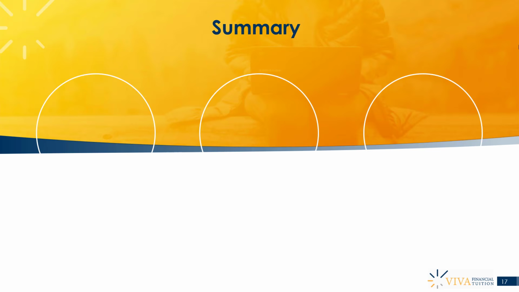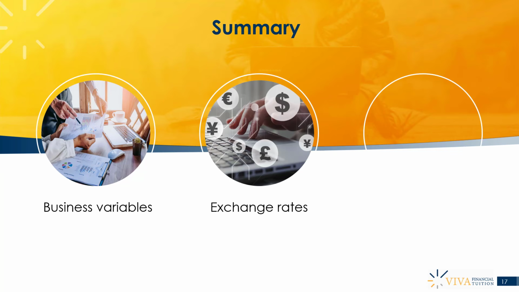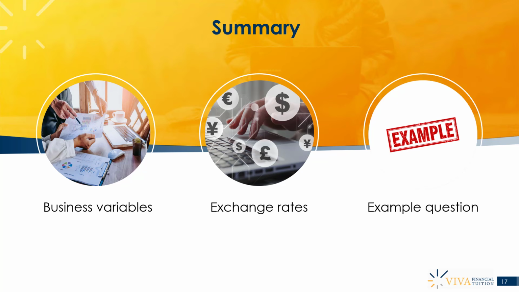Let's now summarise what we've got over in this recording. We started with the more straightforward, comfortable stuff, things like changes in demand and changes in cost level. We then went on to the technical stuff, didn't we? Exchange rates, which look simple, but are really fiddly and easy to get the wrong way round. And particularly that interest rate parity theory stuff, very complicated. And we went through that example, didn't we, to bring interest rate parity theory to life. Hopefully that helped you to put it into context. I'd really recommend that you practice further questions in this area, though. Practice really does make perfect.